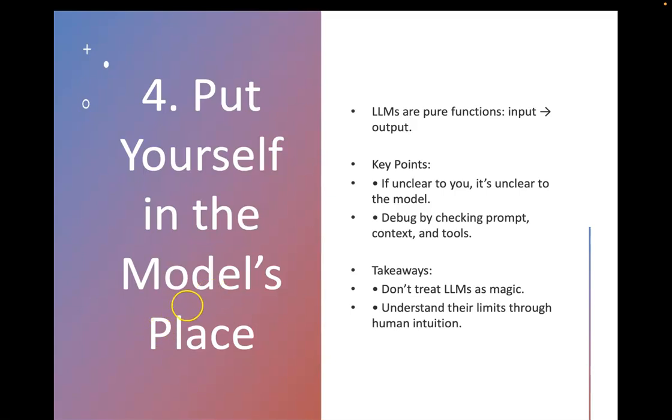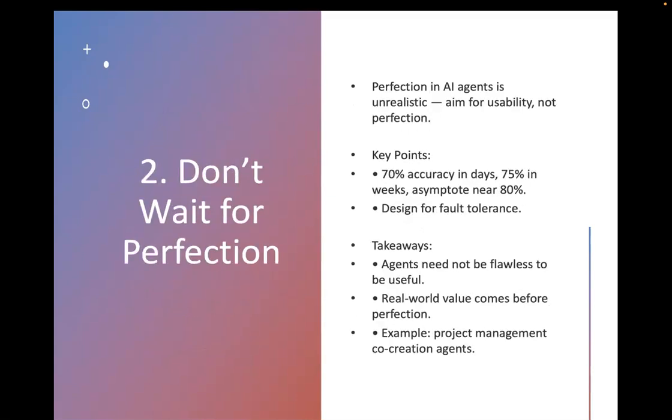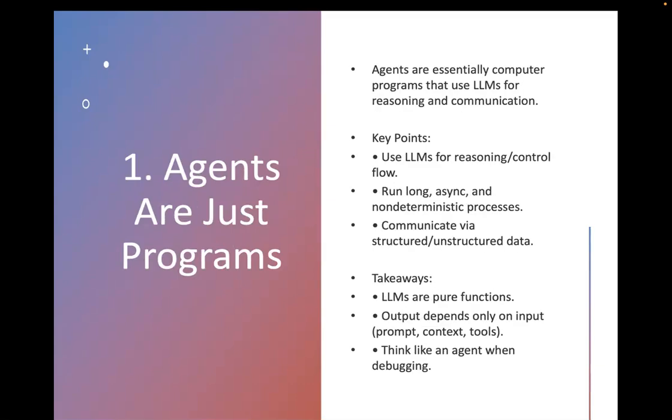Okay, so I will discuss these four in this video, and in the next video we'll continue with the other four. So I hope you understand. For the summary of this video, I would like to conclude that we have learned some do's and don'ts. The first thing is always ensure that agents are just programs. Whenever you are developing something with agents, you have to remember that these agents will perform according to the program they are given.